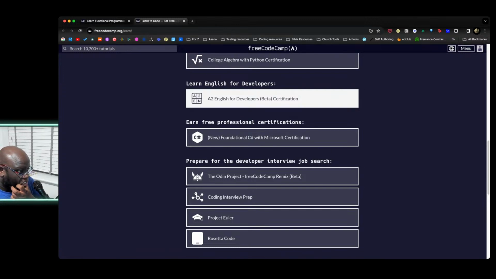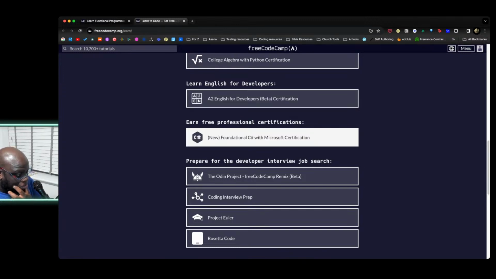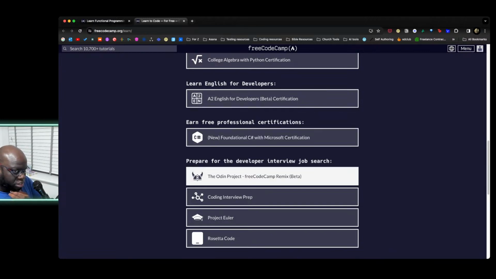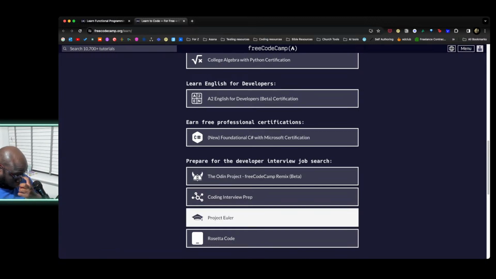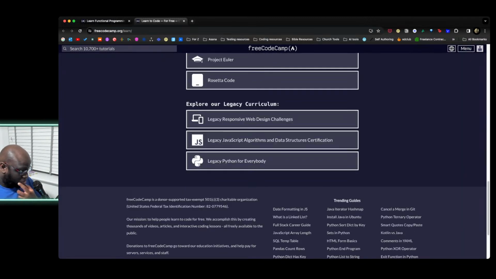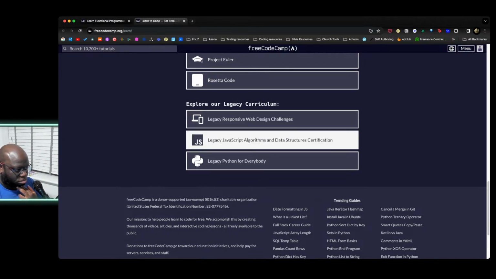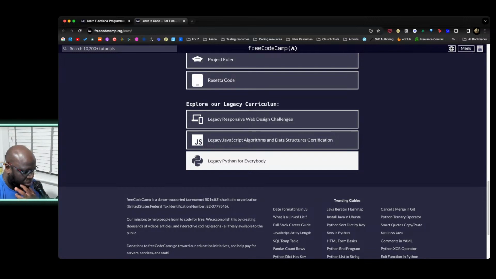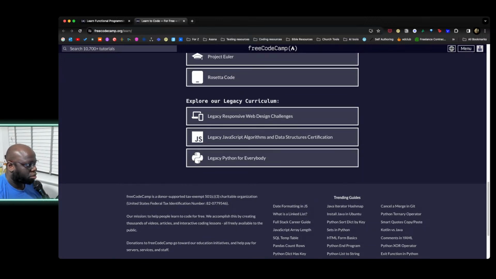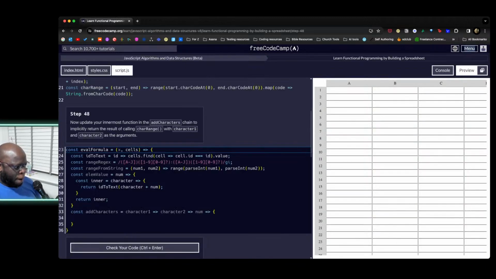So English, C#, that's interesting. Odin Project, which is another free, teach-yourself-to-code type thing, like FreeCodeCamp, but slightly different. And they've got some old curriculum, which again is there, so you can go and learn everything. So quite useful. Cool.